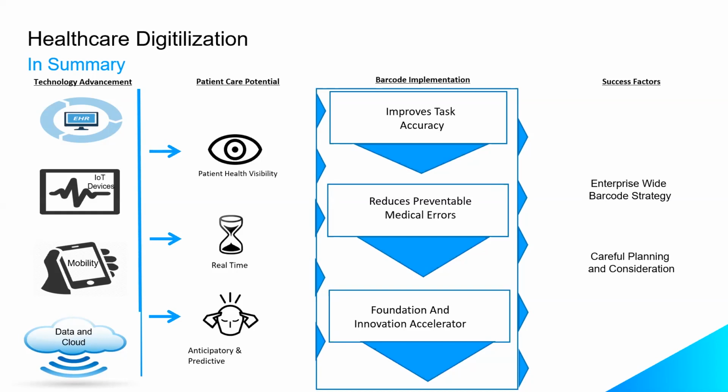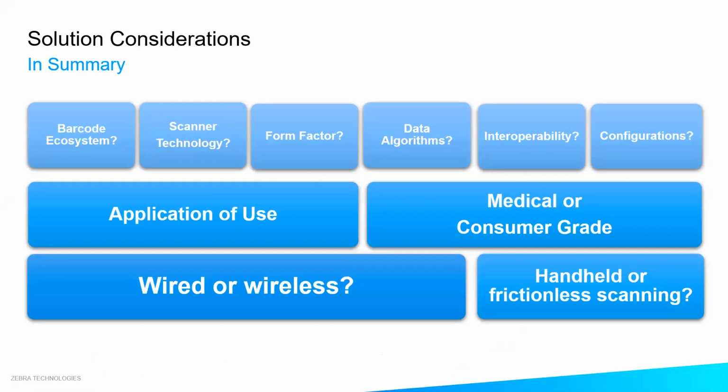And oftentimes, as I travel the globe and speak with different healthcare organizations, the attention is heavily skewed towards the perhaps exciting topics and sometimes overlooks the criticality of the barcode ecosystem. So as we think about the digital roadmap, we encourage folks to take a strong look at the barcode infrastructure and to look at an enterprise-wide approach that's holistic in nature. This slide summarizes the consideration points when planning and strategizing around your barcode ecosystem and your barcode strategy, and can serve as a good checklist for people as they're building their own healthcare organization strategy.